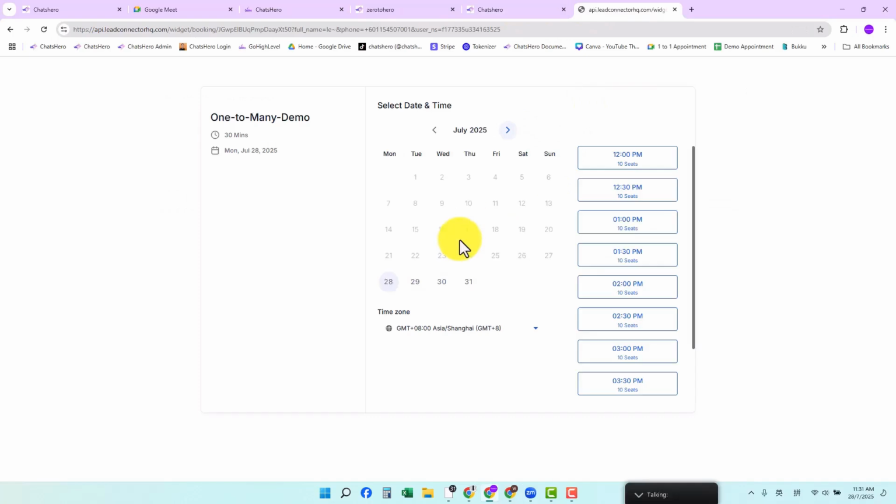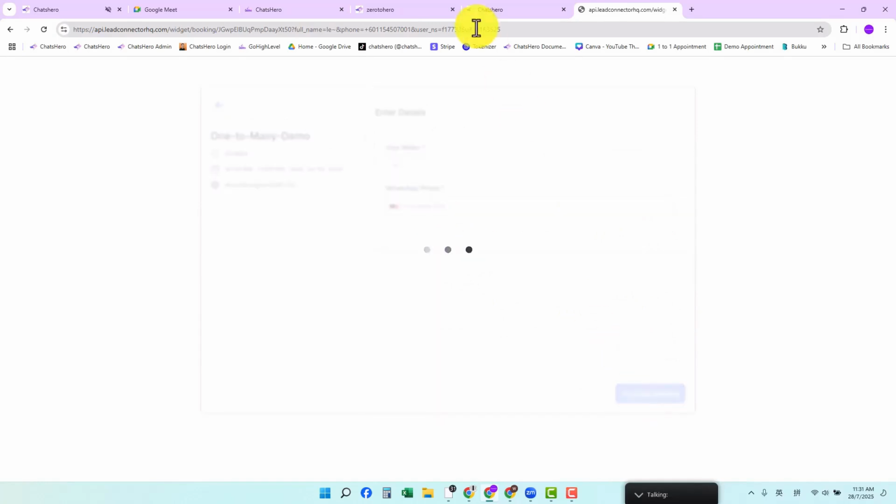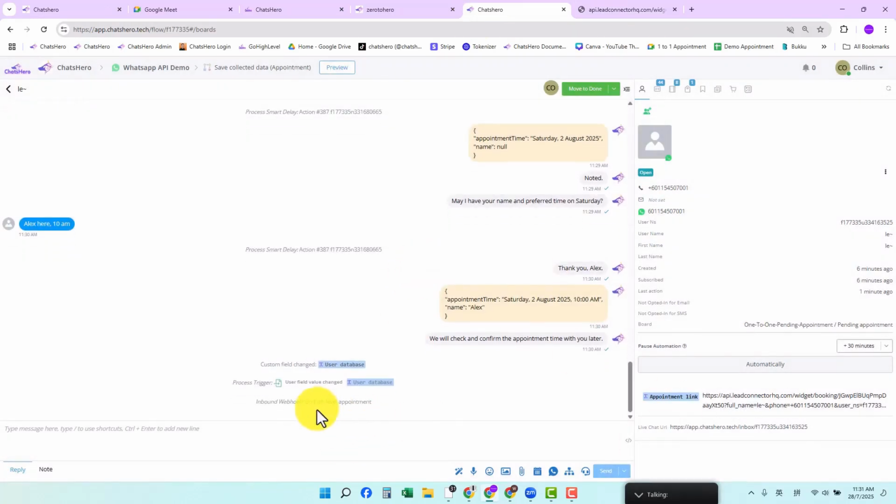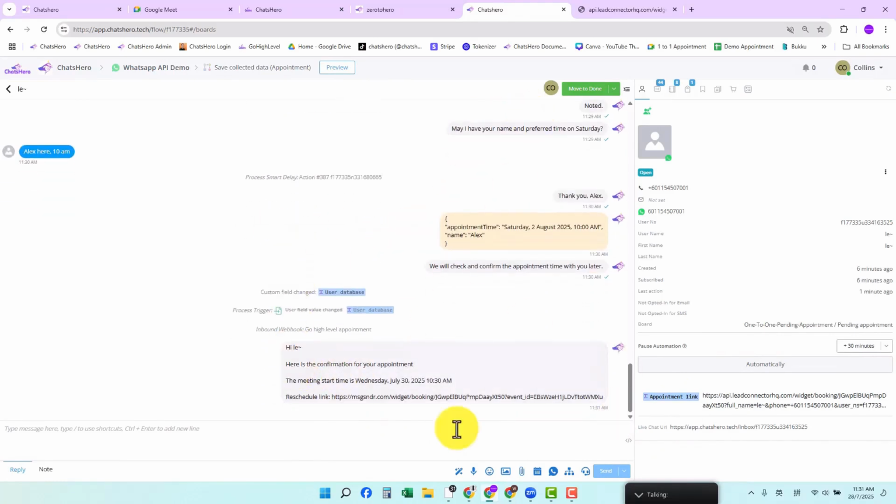You can just click to open it like this, then select the appointment time on the calendar, because sometimes your available times are fixed, so we schedule meetings this way. It's just that simple. Once you send it out, the appointment confirmation will be sent to the customer. Let's take a look. It's something like this. See, the appointment confirmation will be sent to the customer.